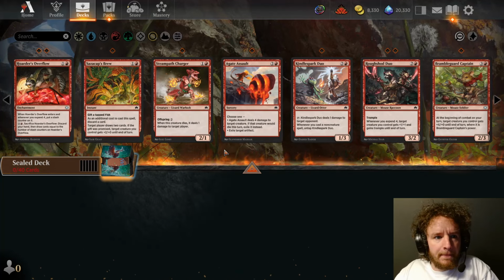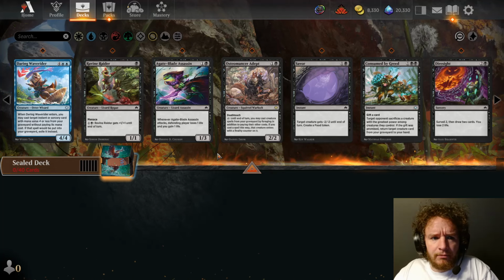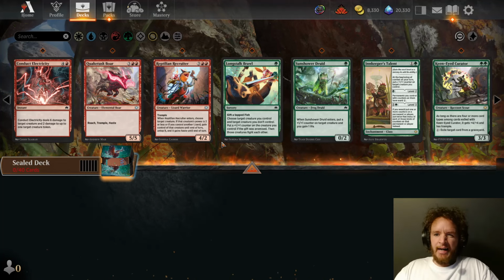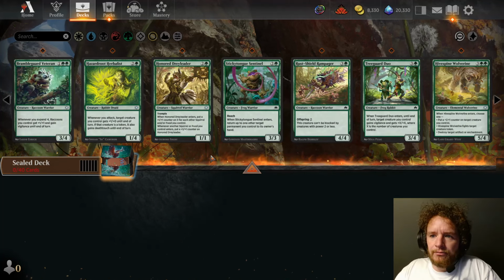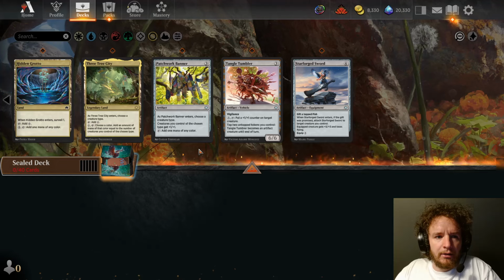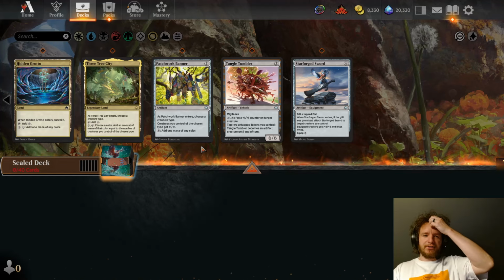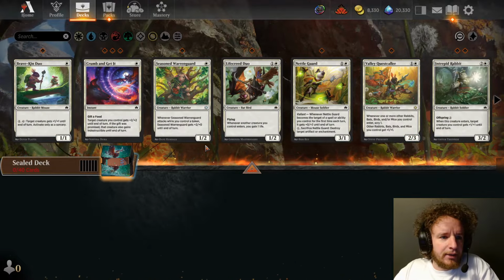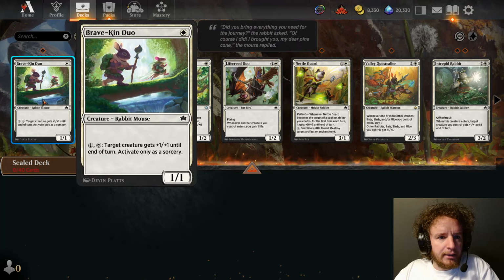It's unfortunate. I was hoping black might be good since we have 3 of these batty cards. But black doesn't look very strong. Red looks whatever. Green looks good. I think we're green-white. Looking at the green cards, the gold cards, yeah, it's funny. The gold cards are just so not deep like they were in Modern Horizons. So let's see what our green-white looks like.